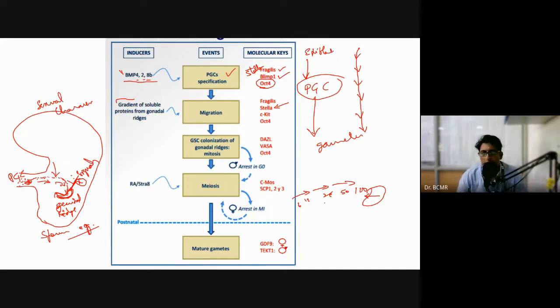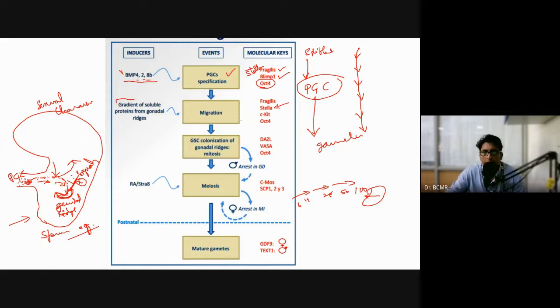There are several defects where sometimes the primordial germ cells may take a wrong route. And if they reach some other body parts, they usually may undergo cell death, apoptosis. But there is also a possibility that they might sometimes develop into tumors. I think if you have read the news enough, you will find out. I want you to find out a sports personality who had this disease. Anybody? Or you can try to find out and let me know. It has something to do with the localization of primordial germ cells.